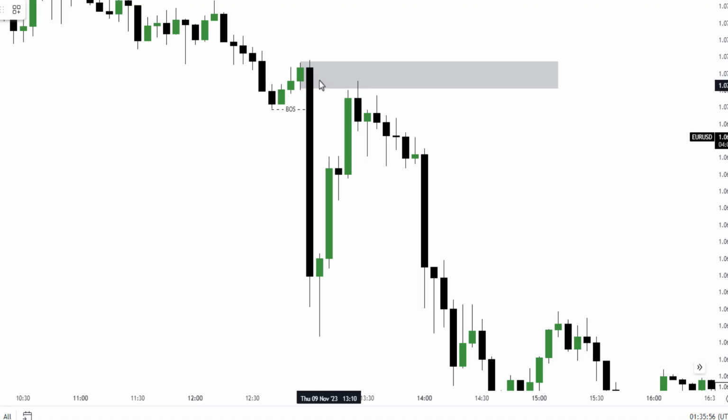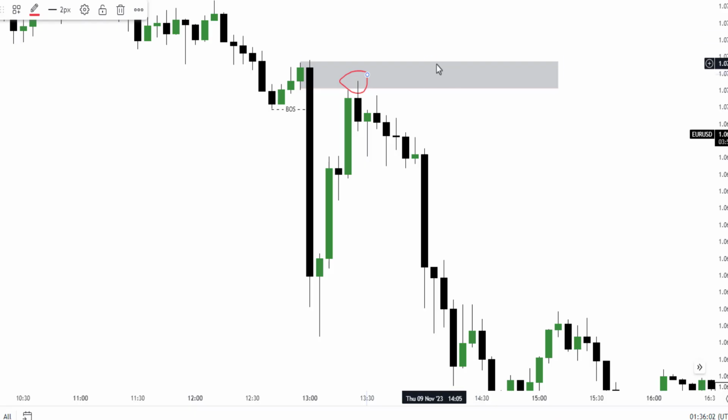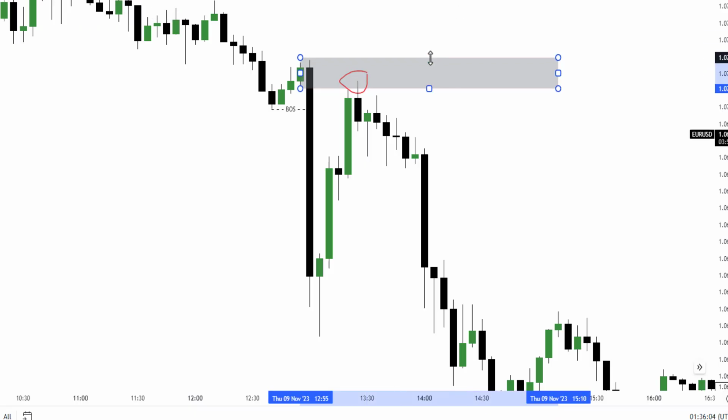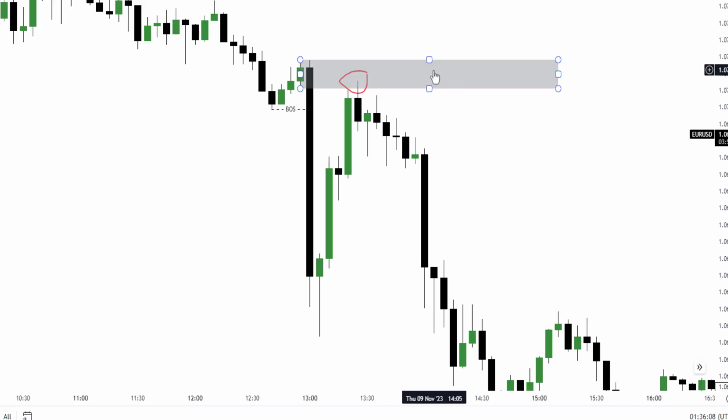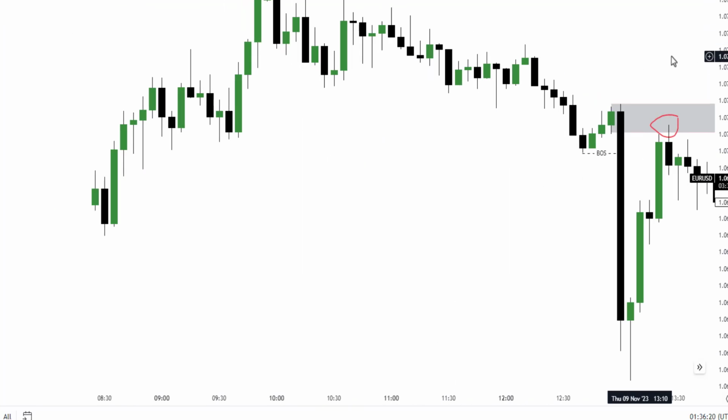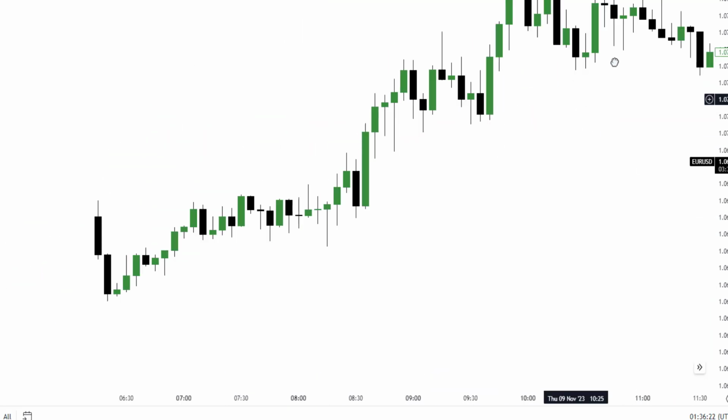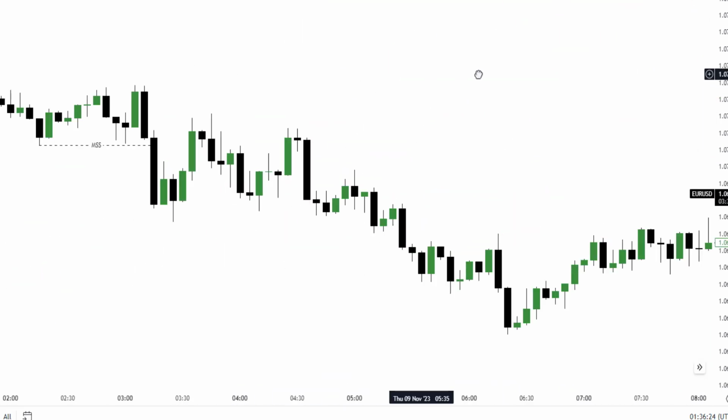So if price is coming back, we want to see price come and hit that particular area. And you can see part of my rule, I will just map out including the high of the highest candle in that area. All right, that is my own personal opinion, and I'm showing you because it will help you eventually when I start to show you the different kinds of entry. So price coming back, hit that level, boom, it went downward from there. Let me look for more bearish order blocks, and then I will show you how powerful they are.